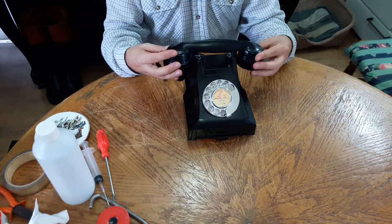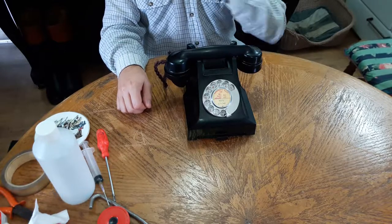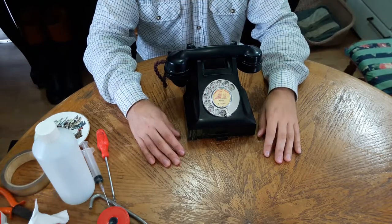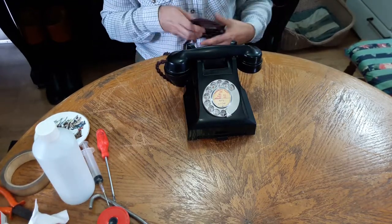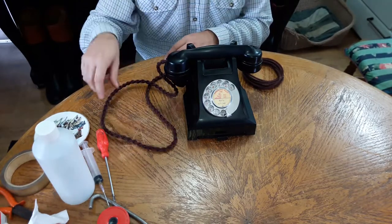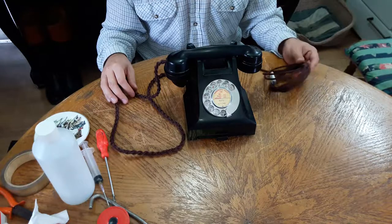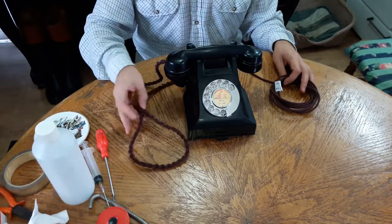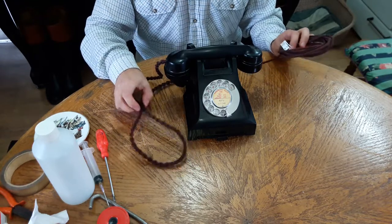It was dated 1945 and was installed sometime in the mid-40s. They found it in an old drawer and sold it to me, and I'd been restoring it over the last few weeks. It had been refurbished at some point — I think in the 60s — because it had the original rubber curly cord for the handset and a rubber line cord. I've replaced those with more appropriate cotton woven cable for both the handset cord and line cord.